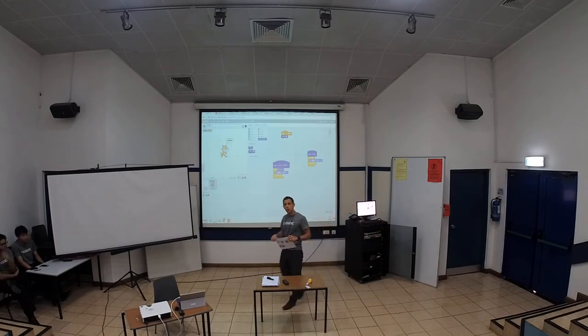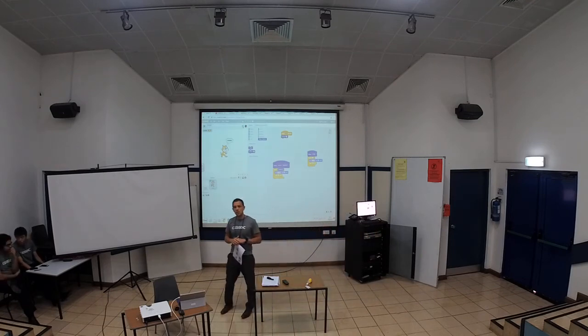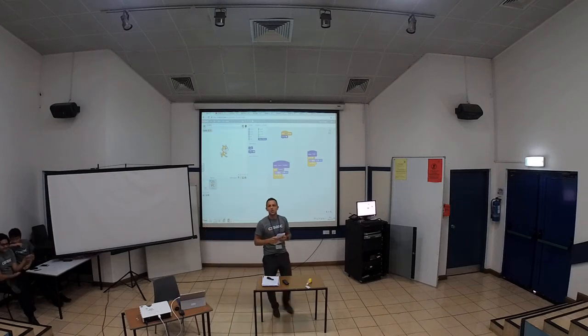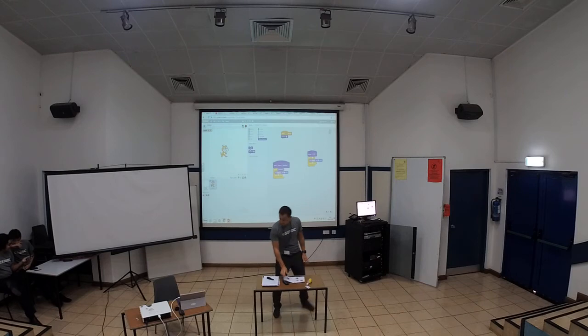And so these are other methods that you can implement into your Scratch projects. And it's something we're actually looking for when you submit your project. So if you can abstract something, then try and do that. Okay? So that's my little workshop.